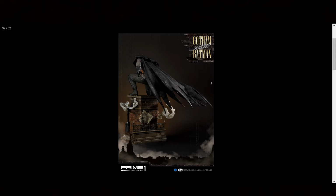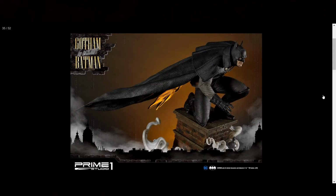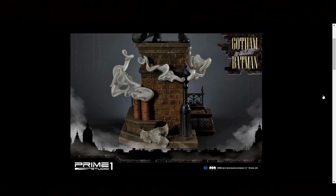But in this case, of course, this is based on the video game first and foremost, which at the end is based on the comic book. Of course, they can take that liberty, and it doesn't seem out of place. And there's more pictures. Again, love the base, the brick, and now I can see the smoke looks better. Love the way they did it.